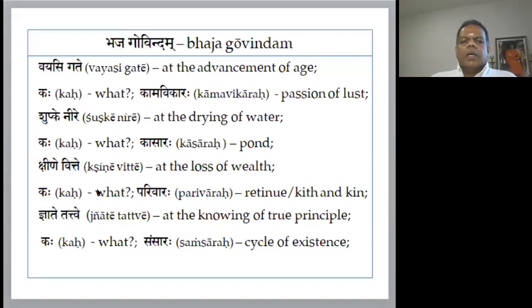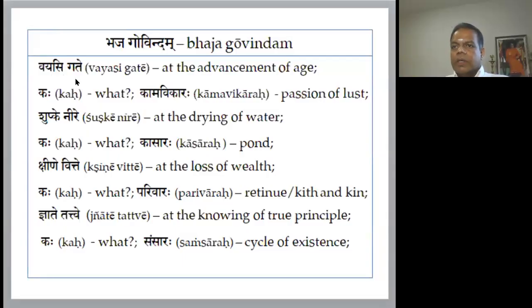Sati. Okay. Like Santi means something happens, it's a plural. Sati is also when something happens. So that kind of meaning, we'll look at the meanings. Vayasi gate. Vayasi means in the, it's the seventh vibhakti or seventh noun form of the word Vayas. Vayas means age. Vayasi means in the age, at the age. It's sometimes very difficult to translate it into English in a meaningful way because the usage of words is slightly different in Sanskrit.